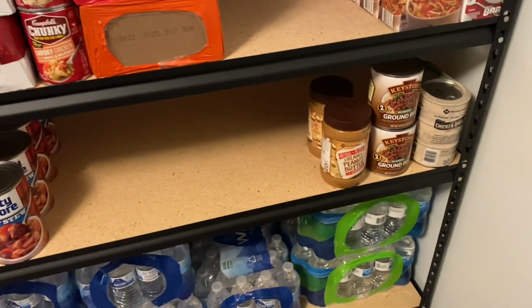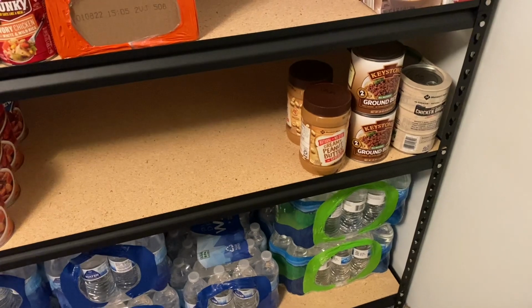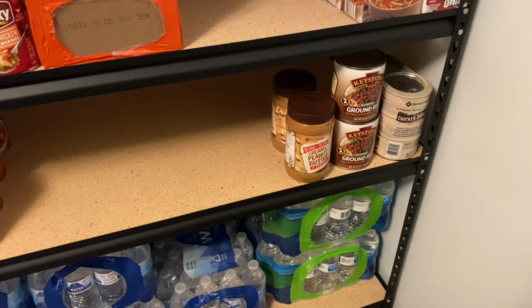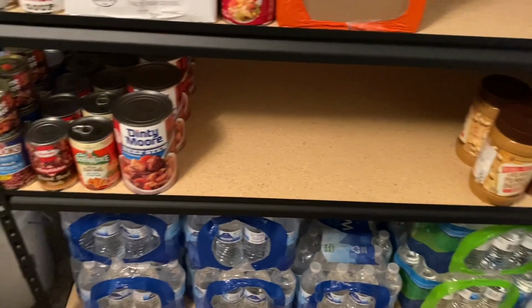Then over here, I've kind of decided to make this our canned meat / protein section. Obviously, very low. Definitely need more canned meats. Protein, but again, beginner, we'll get there.